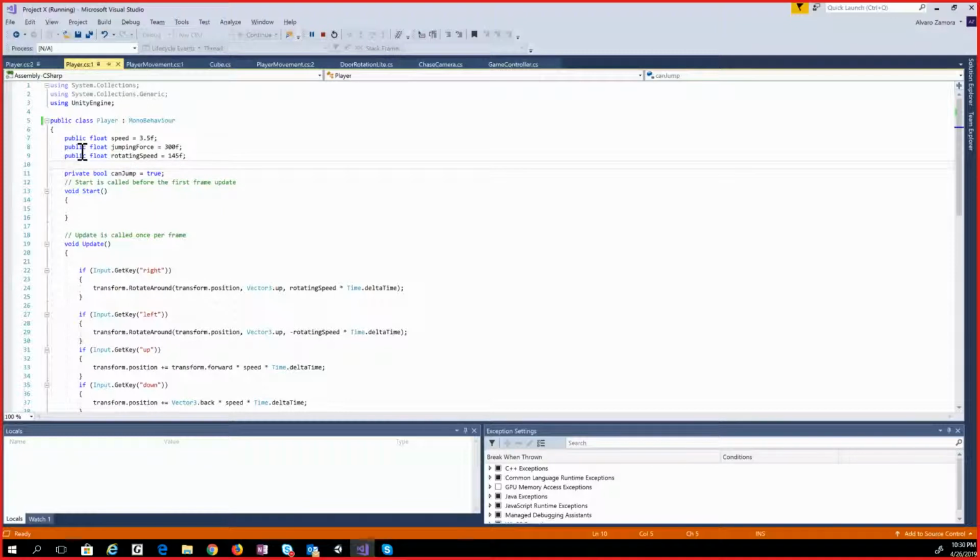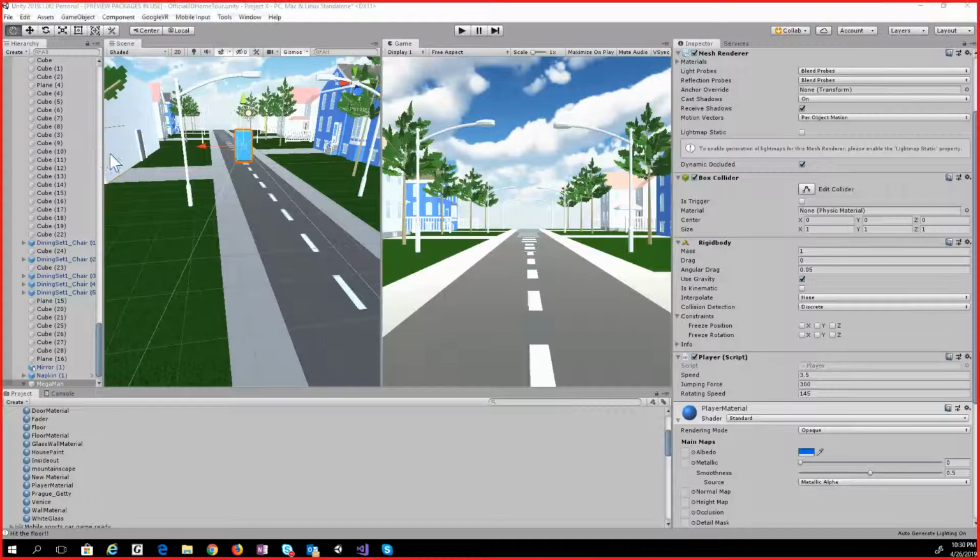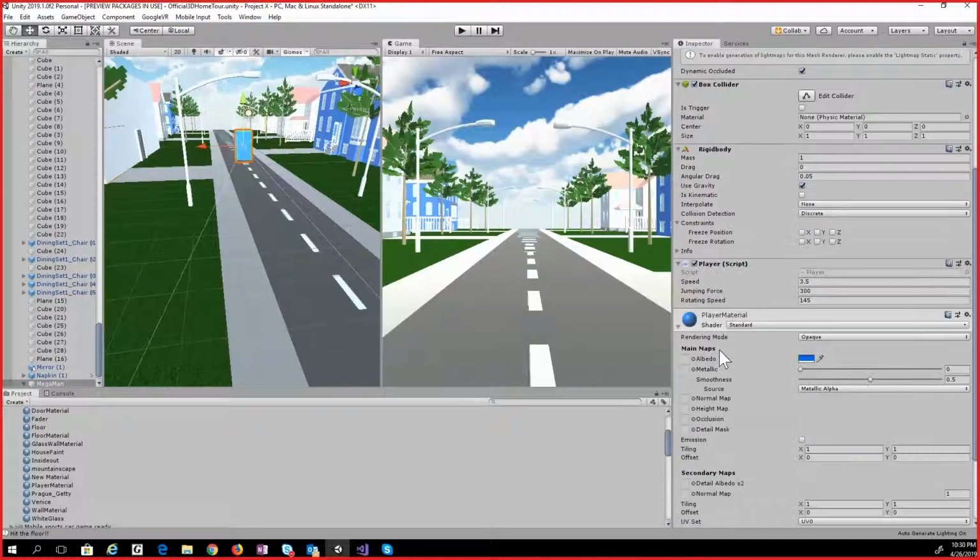So this public here allows us to have access. We have the different variables in the script: speed, jumping force, rotating speed.